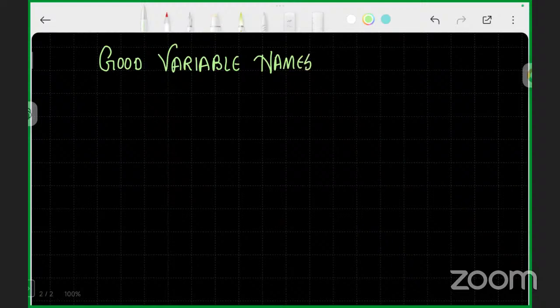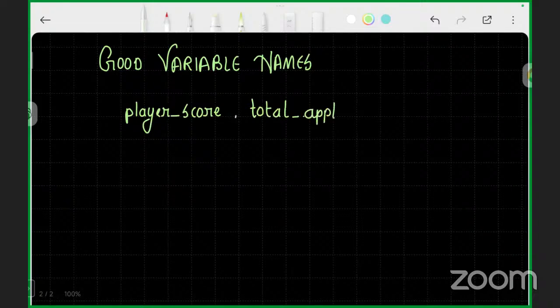In good variable names, you have player score. You can go with total number of apples, and then you can go with userName.